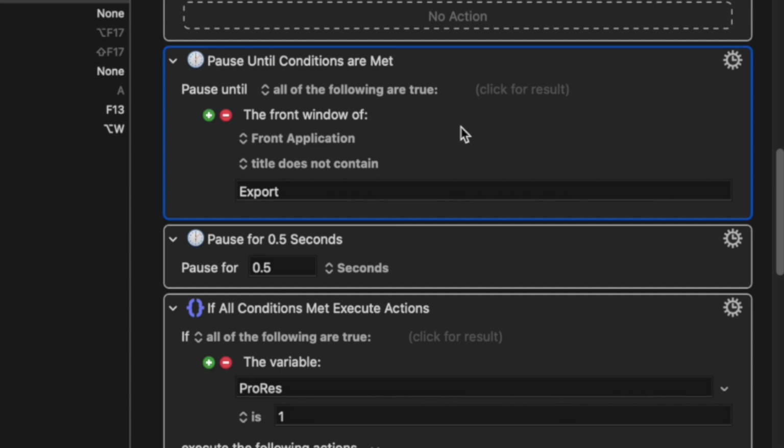Now this is a particularly useful little function if part of your script is to launch or switch to a different application, and you could have it pause and wait until the front application is this other application that you're switching to, because it might take a different amount of time depending on the workload of your machine, how long it takes to switch, and then it won't trip up your script.